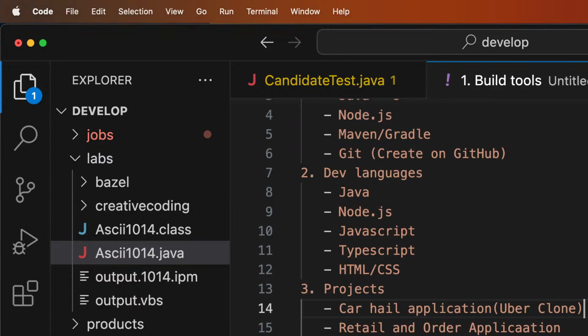Interestingly, both of you are actually having almost the same type of application in different contexts.